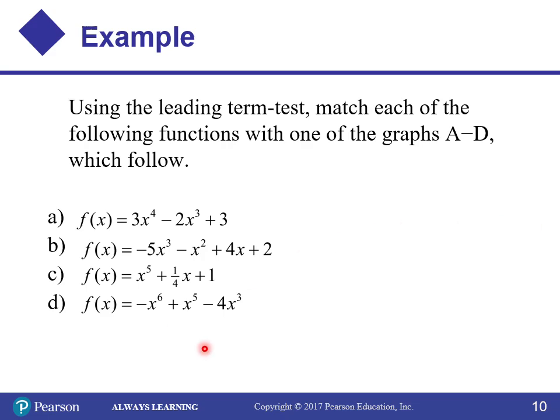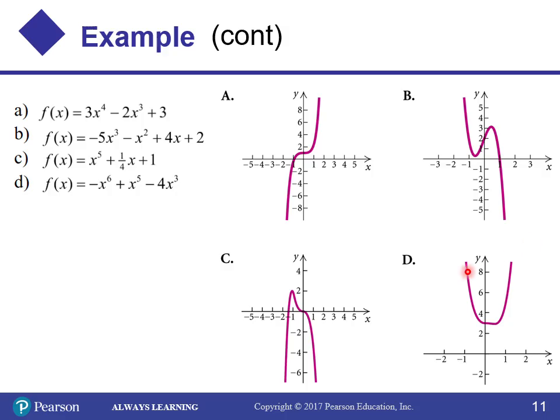So we have these 4 graphs. Let's look now at the pictures of the graphs and see if we can tell. First thing you want to look at is what is your greatest power. We can see that A has a 4th power, B has a 3rd power, C has a 5th power, and D has a power of 6. Let's start with the even powers, the 4 and the 6. If these are even, we know that they should be the same. That's going to rule out graph A and graph B because they don't end in the same position.